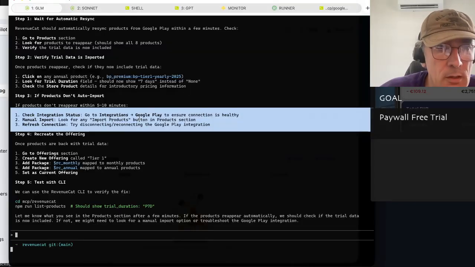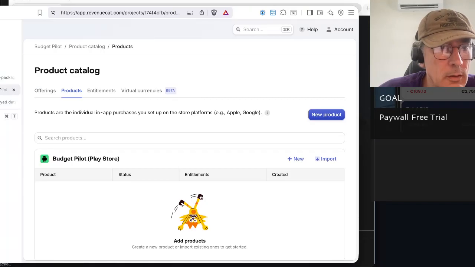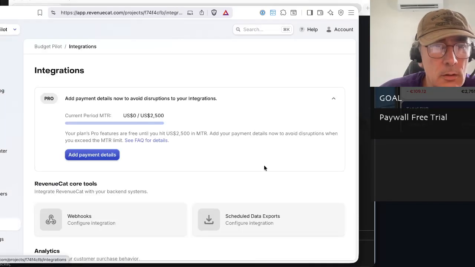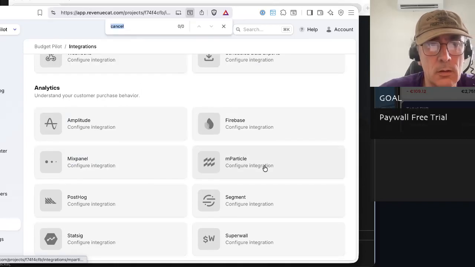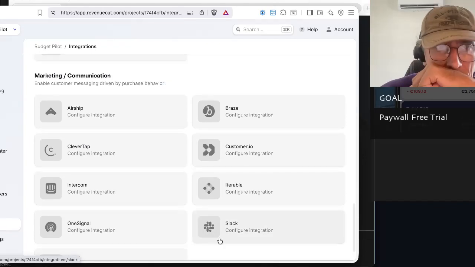It suggests integration status. I didn't know that. Integration. I don't think I have that set up. Google. Nah, there is no such thing.